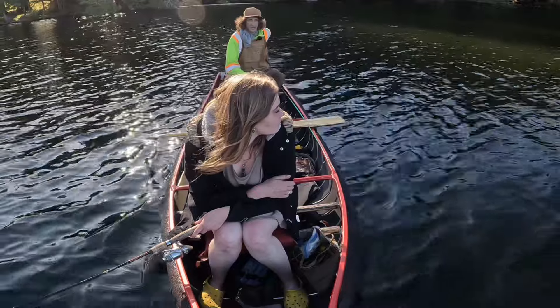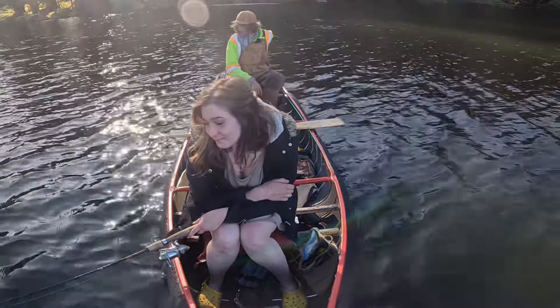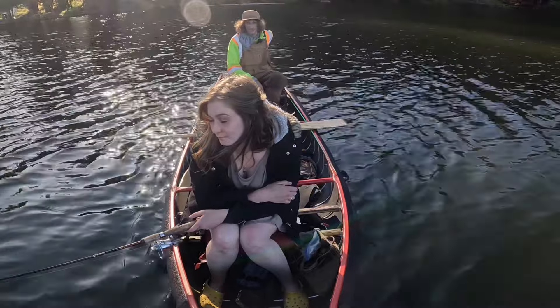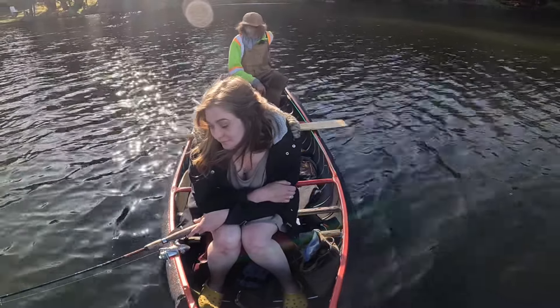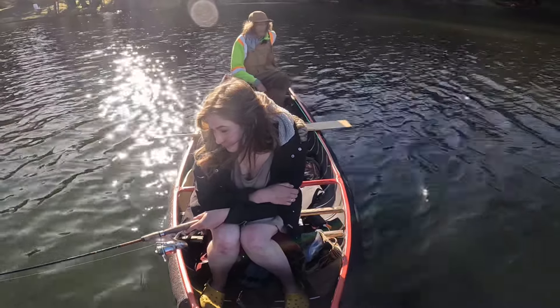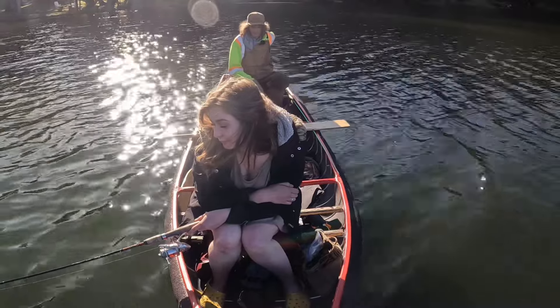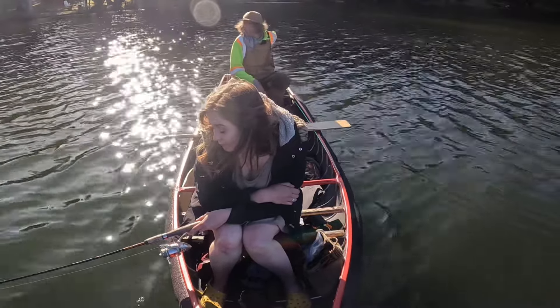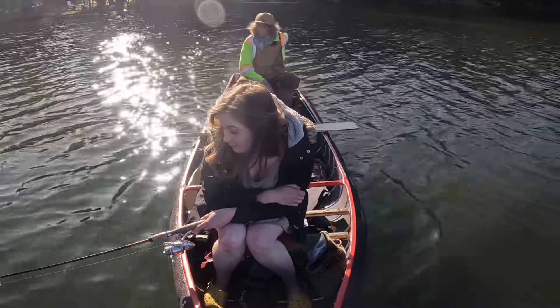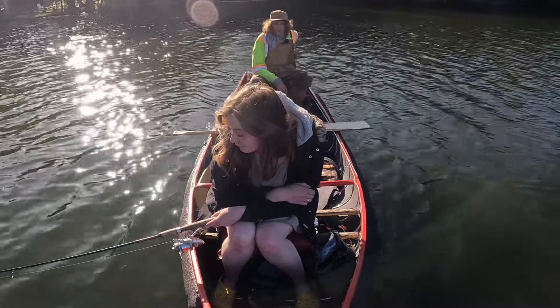Well, it's certainly been an action-packed day so far — lots of brookies and lots of black flies too, that's for sure. Hard on the eyeballs. But yeah, it always seems to go hand in hand: good fishing and bugs. But that's the way it is, I guess. We're just going to troll over here to the other side quick and see if we can't catch a few more and head her on home.